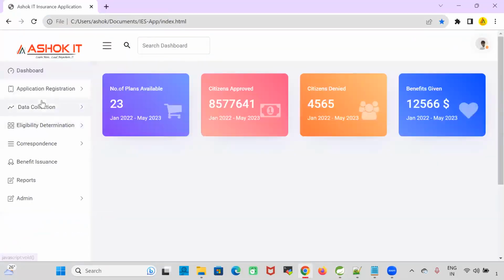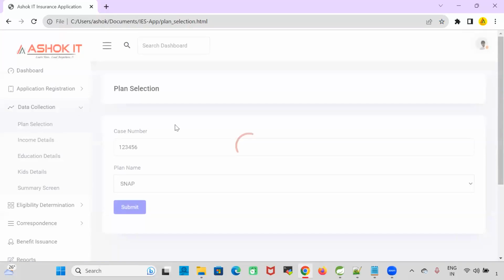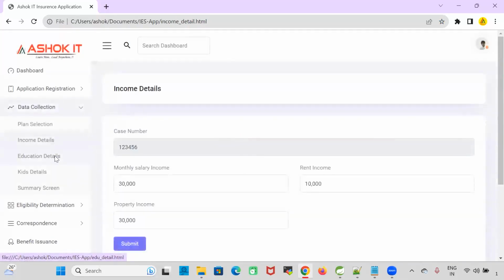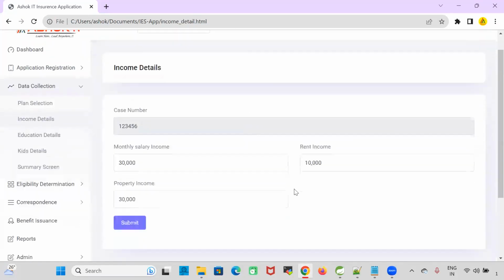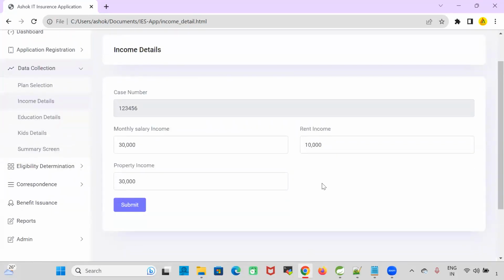But in the DC, I'm creating only one service: plan selection, income, education, kids, summary. Because if I take income service, how many operations are there in the income? Just one operation to save the data. So just to perform one operation, you no need to write a separate service.